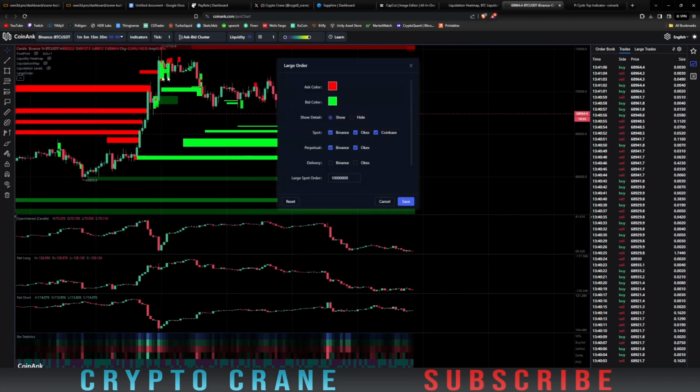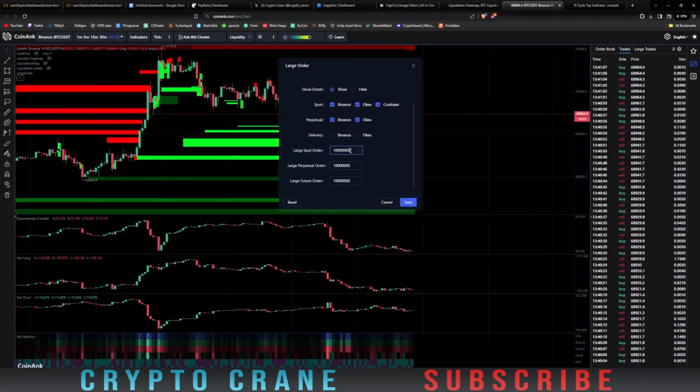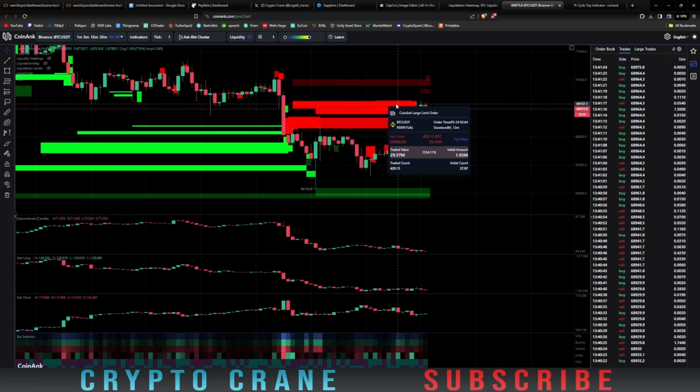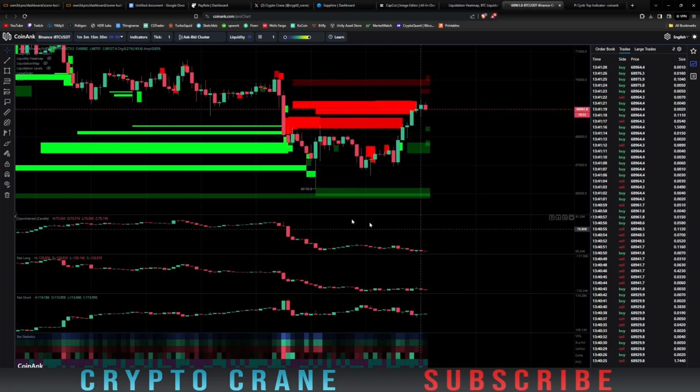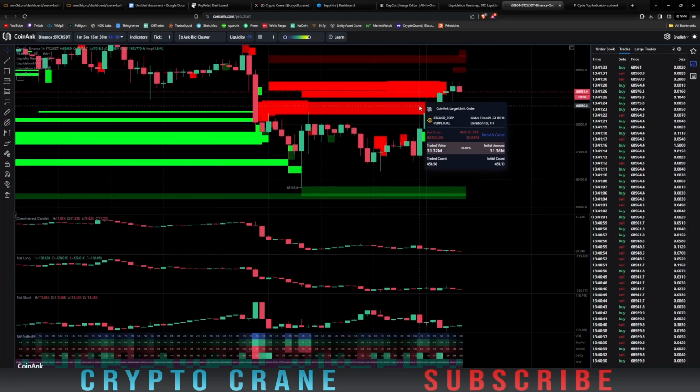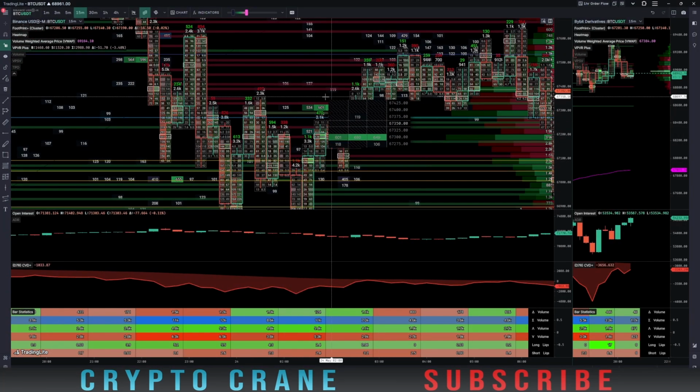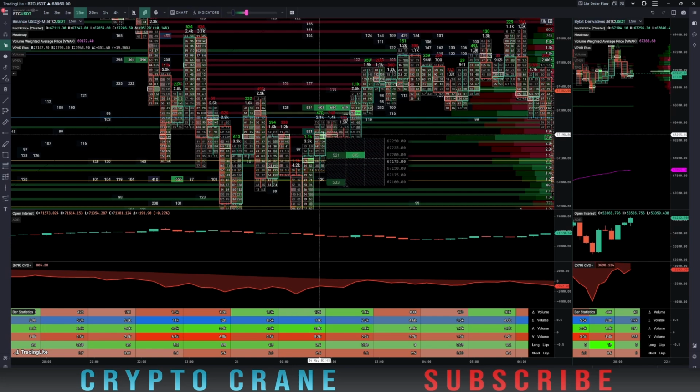So essentially in the settings here, I have set this to $10 million, and it is an aggregation between Binance, OKX, and Coinbase. So you can see where these large orders are placed, and if you hover over them, it shows you exactly what these orders are doing. And what's really cool is that you can see if they actually get filled or not. So if we wanted to look at, let's say, these 500 Bitcoin walls that were panicked into the order books, and we want to know 100%, were they just spoof walls or did they actually get filled?